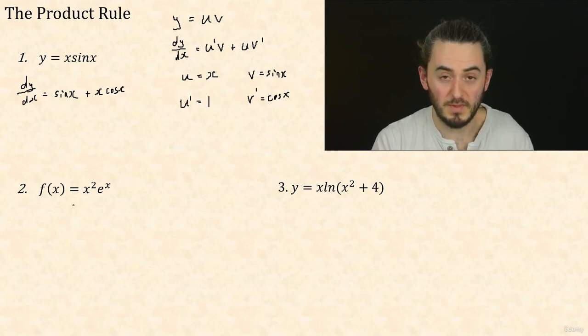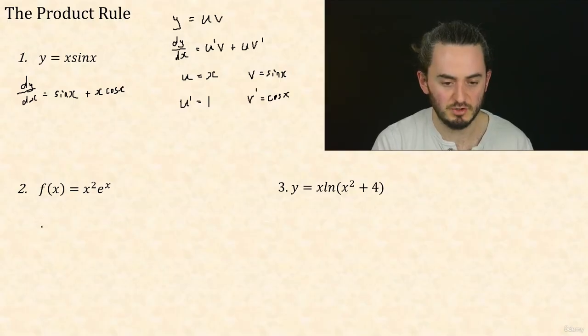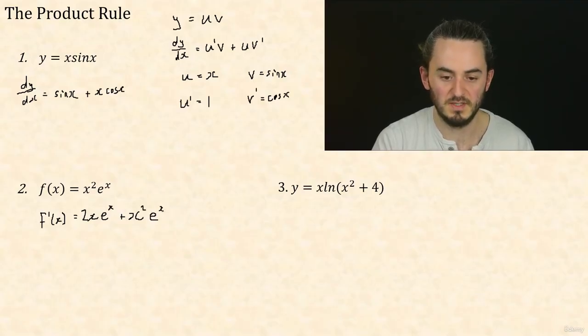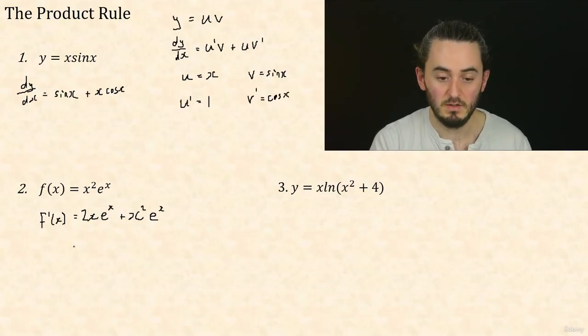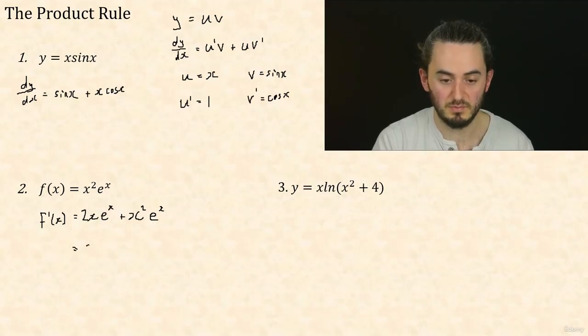I'm going to work through this one without writing down every single u and v like that, to just show you that we can go through it as a procedure. And that procedure is do differentiate the first one, don't differentiate the second one. Plus, don't differentiate the first one, do differentiate the second. It just so happens that the derivative of e to the x is e to the x. This is actually quite a nice one to factorise, because I could pull out x e to the x, and I'm left with 2 plus x here.